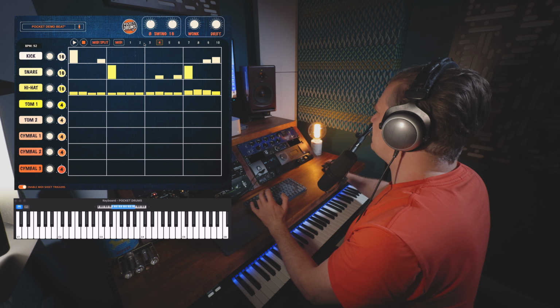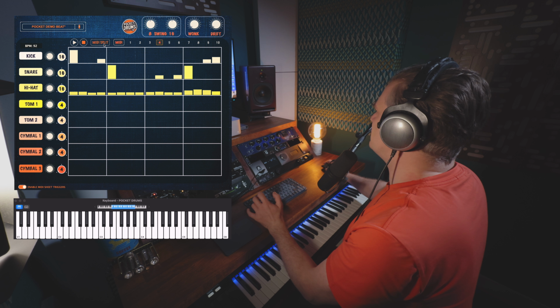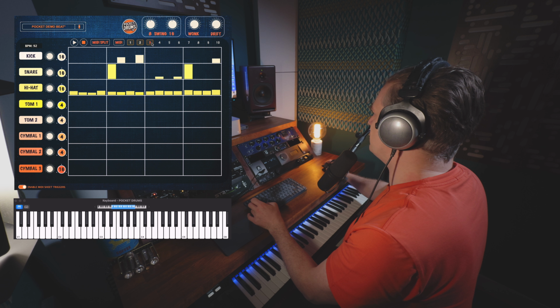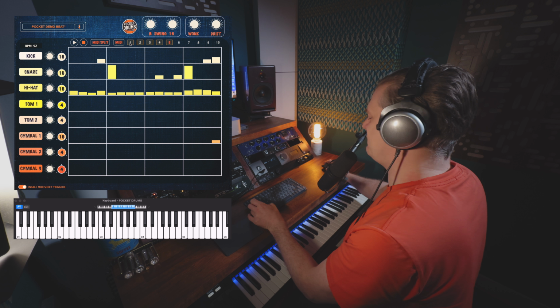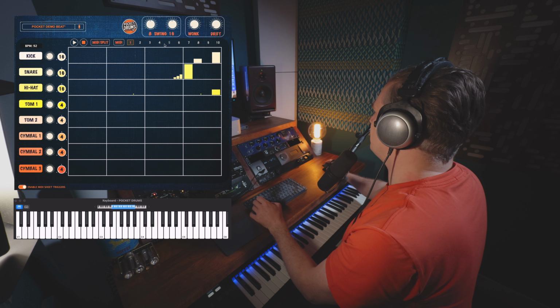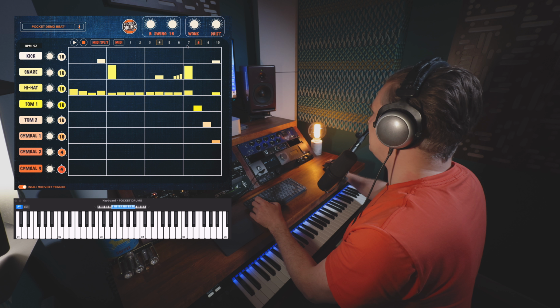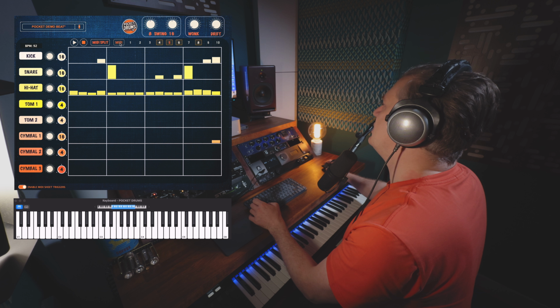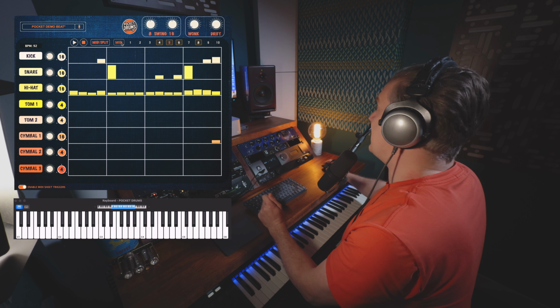One of the cool things about exporting the MIDI is you can choose multiple sheets at once to export. So you do this by holding the shift button and just clicking on the ones you want. It also remembers the order. So if you wanted to go, for example, 4 and then to say 8, then to 6, then to 5, it will remember that order in the export file.